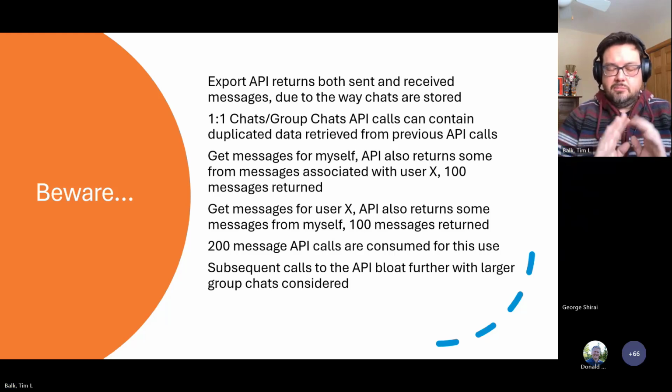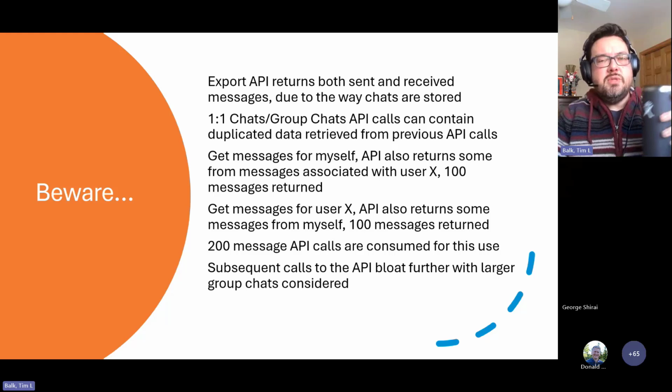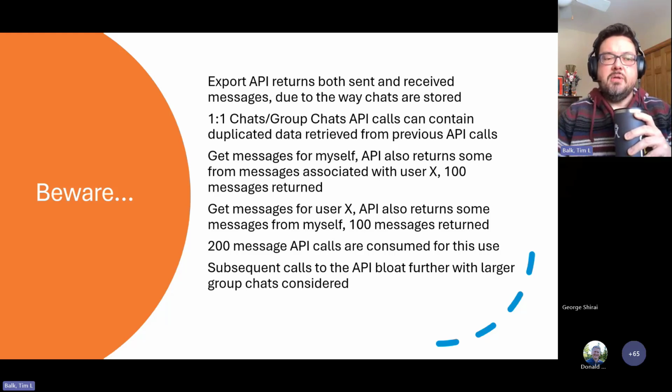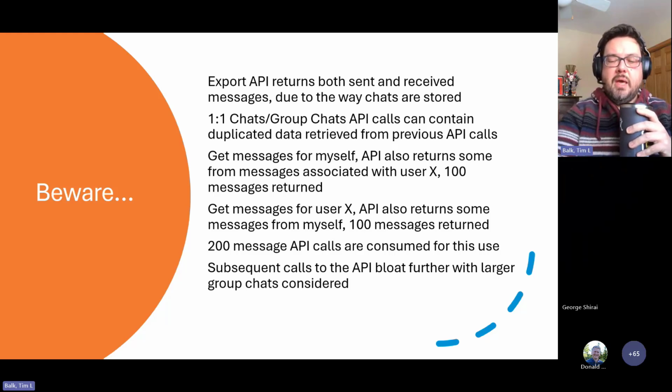So just warning you, take it slow. Definitely, as you're exploring, use that top filter or the top parameter to limit the results that you get from the Teams Export API.